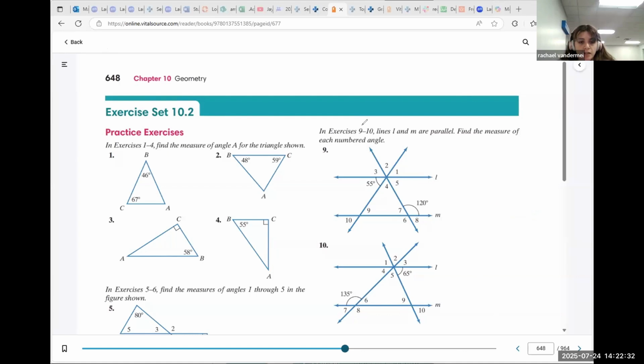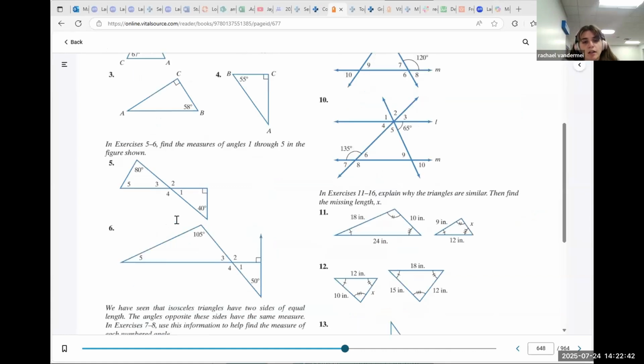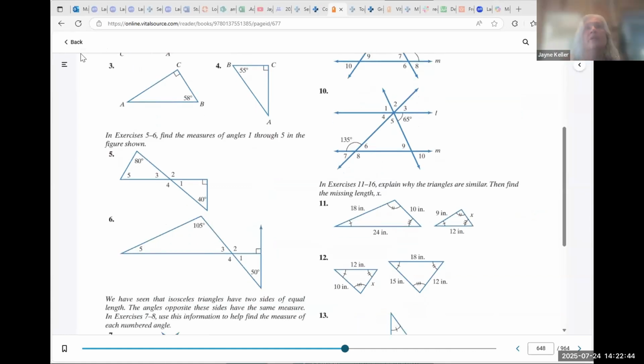Do you see number 6? It's right down there, if you go down a little bit. I was just looking at that. I feel like I have an idea of how to do it, but I don't know. Okay, so what does the little box there mean? That's 90. That's 90.